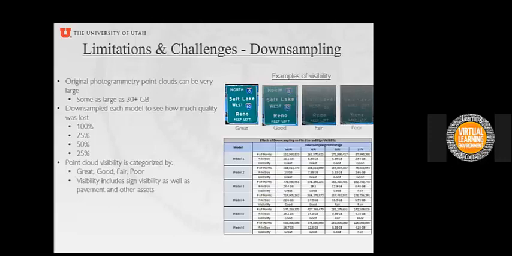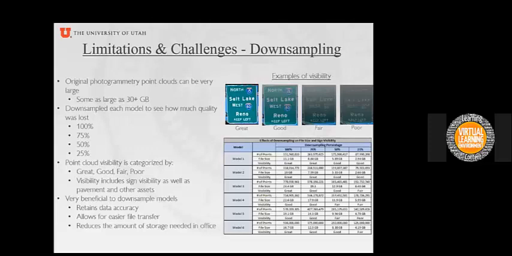It's very beneficial to downsample these models. Nearly every model, even after downsampling by 75%, retained its data accuracy. These smaller models, for example, if you look at Model 1 at 100% of the points, we're at 11 gigabytes. And after taking away 75% of the points, we're at 2.9 gigabytes. And we still have good visibility within the model. Data accuracy is still retained, and it makes it easier to transfer these files between parties. It also reduces the amount of storage needed in an office, which may help your processing be a little bit smoother.